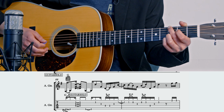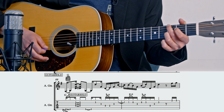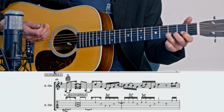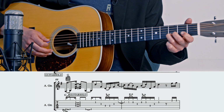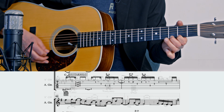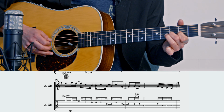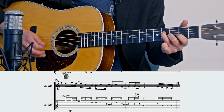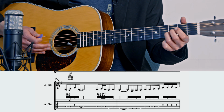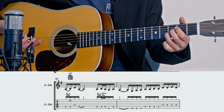Start with the G chord, which is a little C chord over a G chord, or G sus. B minor, little tension note over a G chord. I play an A note and I resolve it like this.